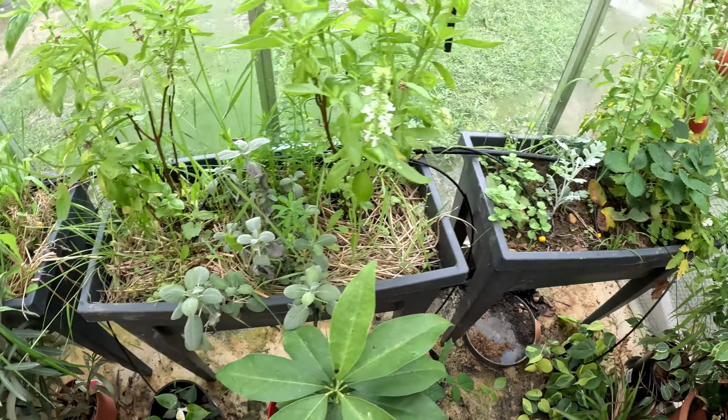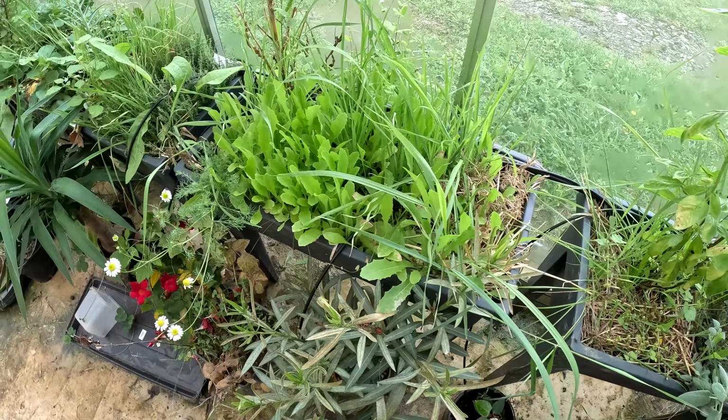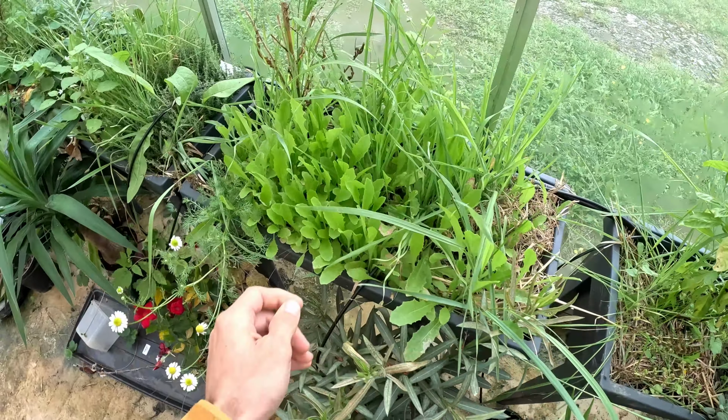What do I mean by unwanted? Well, there are a lot of weeds. I don't really like the term weeds because a lot of weeds are edible and some weeds have medicinal properties. This is dandelion greens and we can eat these. This is a blade grass, not good for eating.